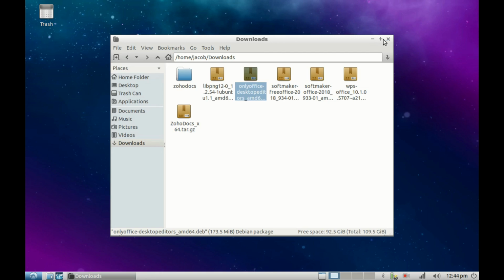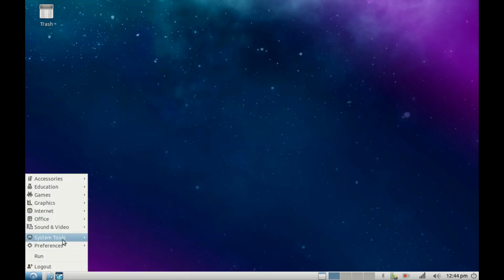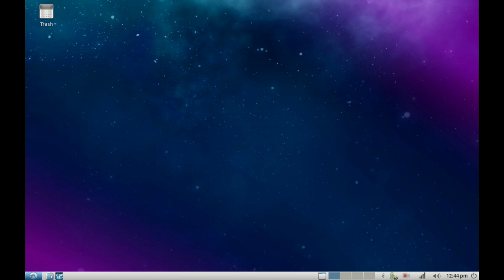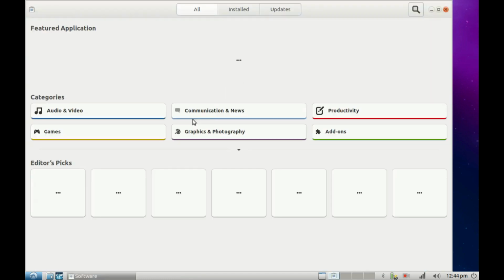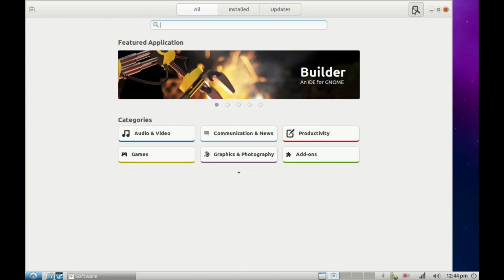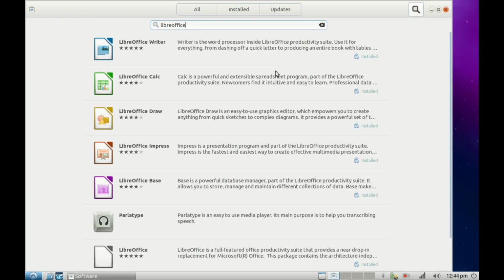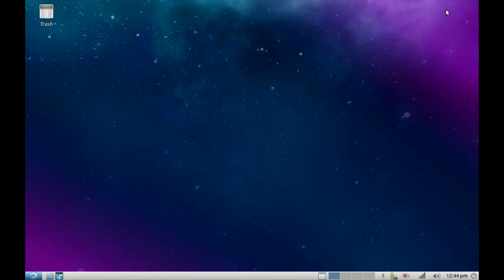So that's one way. I would say about half of them you have to do that way. The other half are done through the Linux repositories. So basically you just go into your system tools, go to your software center, and your software center is the same on pretty much all your platforms, and then you just search up your software program like LibreOffice, and it should search your software repository, and then it should allow you to install it by just clicking on it like an app store and installing it that way. So those are the two ways that you'll have this software.